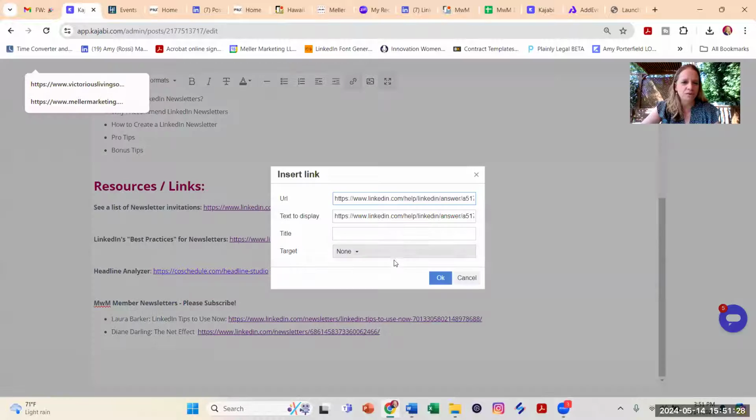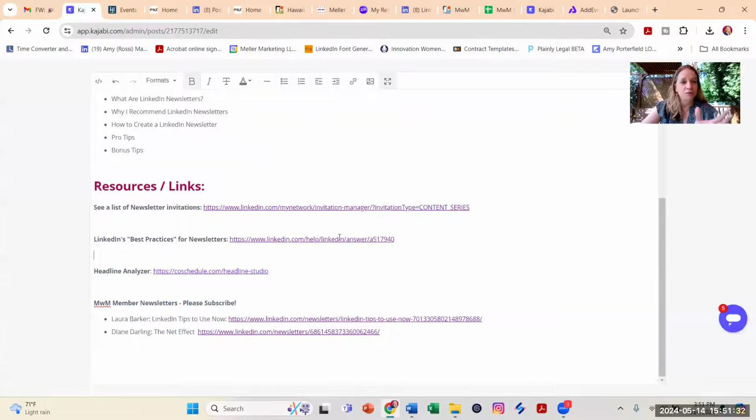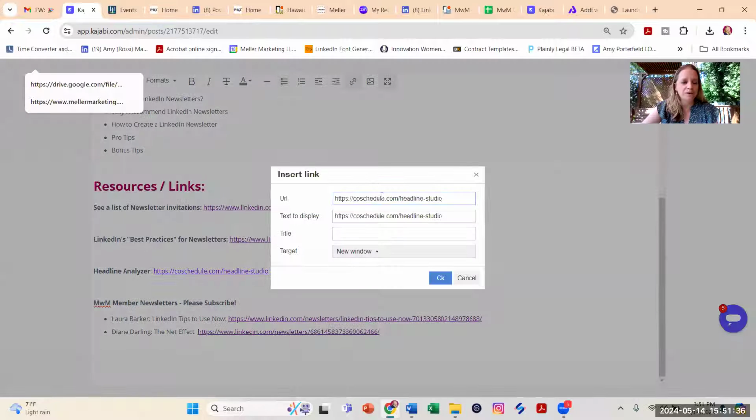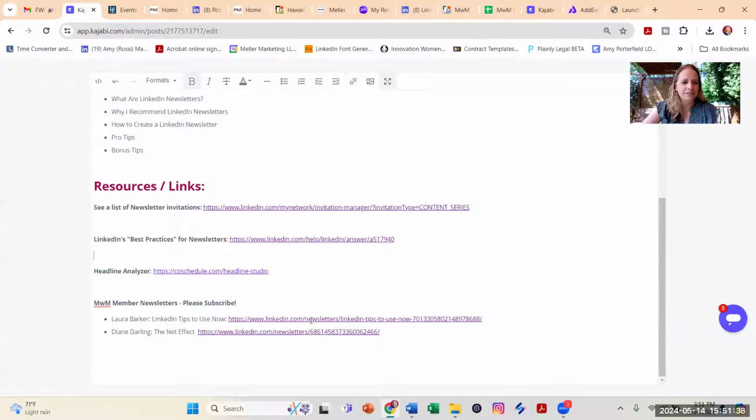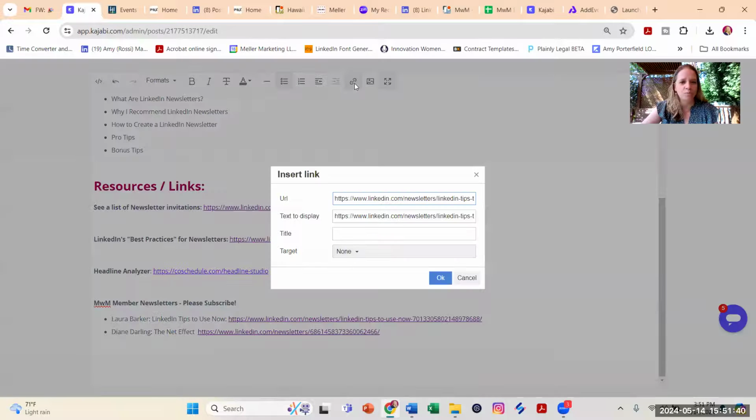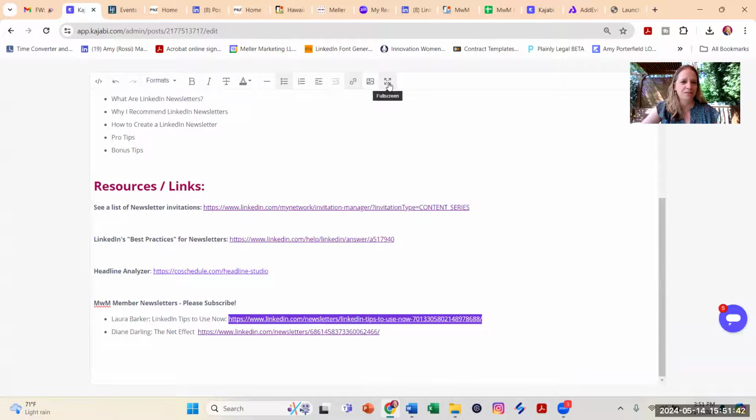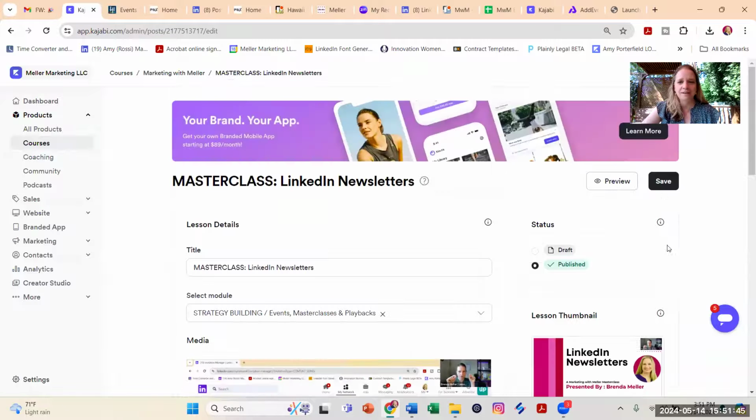So the important thing to note here is that when you do type in a link, and once you hit the space inside Kajabi, inside the editor here, it will make it a hyperlink, but by default, it's not going to be set to open in a new window. And let me show you before I finish these off what happens here. I'm going to click on save so I don't lose my work there.